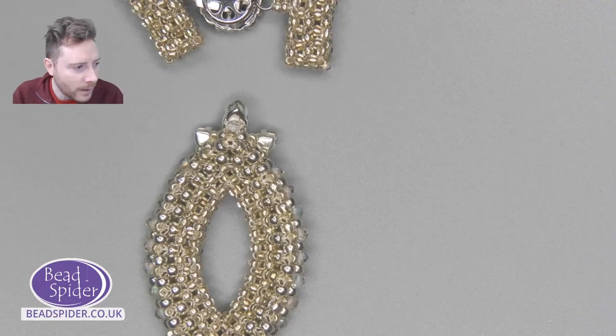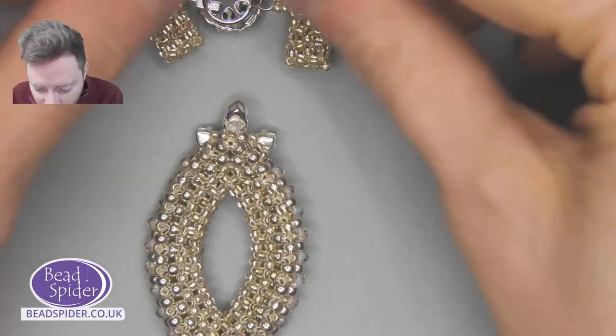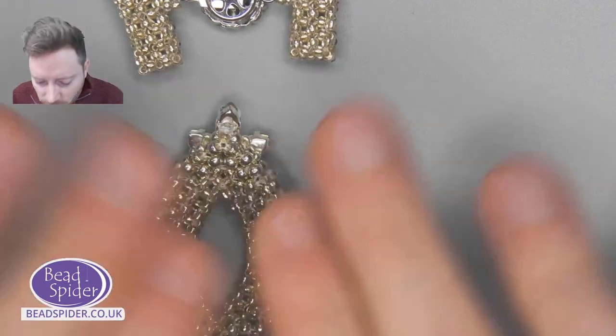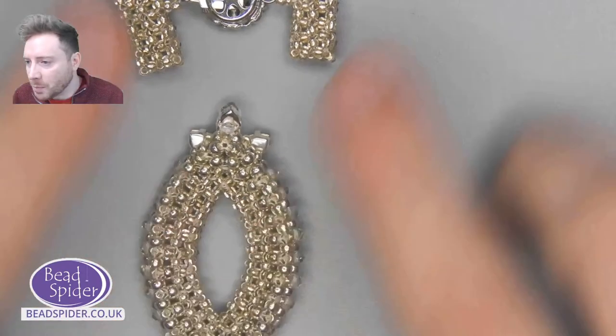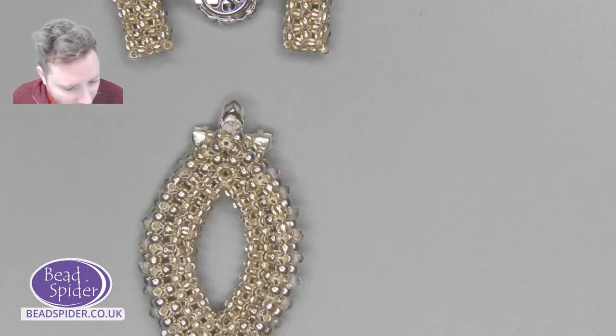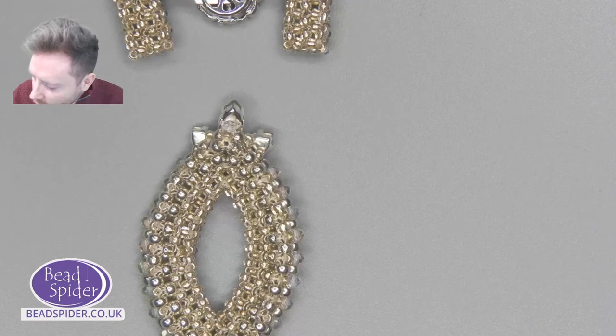So the clasp, as well. There's going to be a tutorial for that. All of it, I'm going to do three different tutorials, one on each part, more or less. But anyway, starting with that, we're going to need some Spiderwire beading thread.